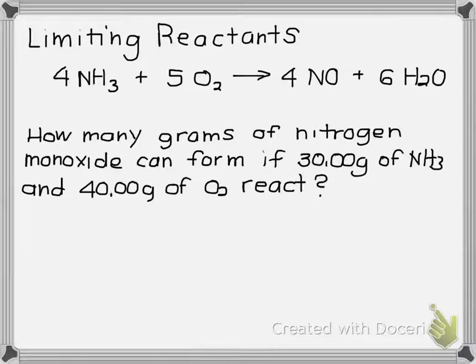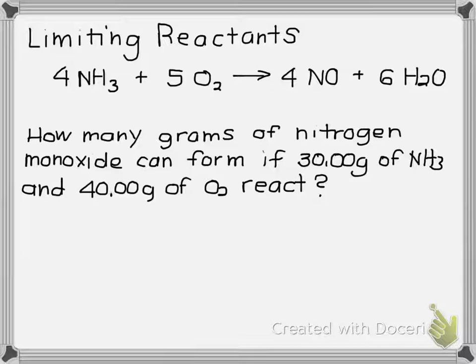This lesson is on limiting reactants. Limiting reactants are a part of stoichiometry and chemical equations. If you are unsure how to do a mass-to-mass calculation involving chemical equations, then I recommend that you look at the lesson on stoichiometry and chemical equations and review that before you do this one.